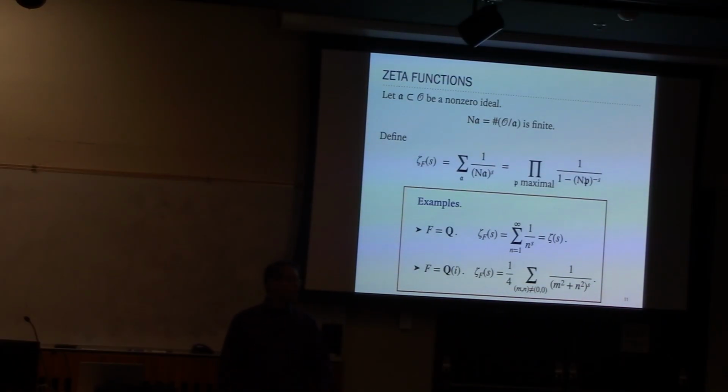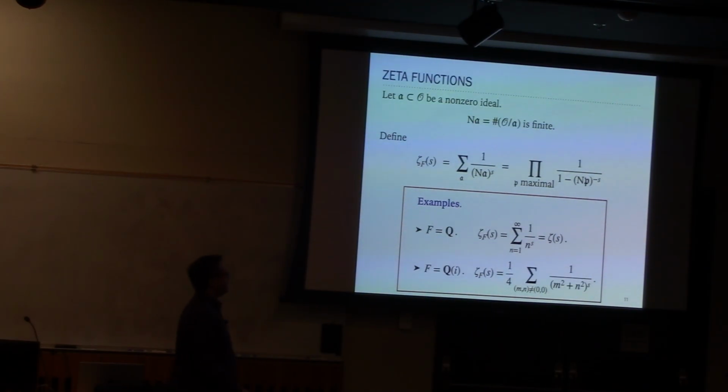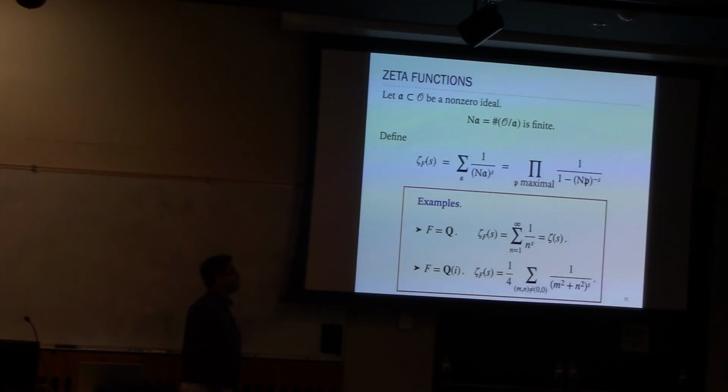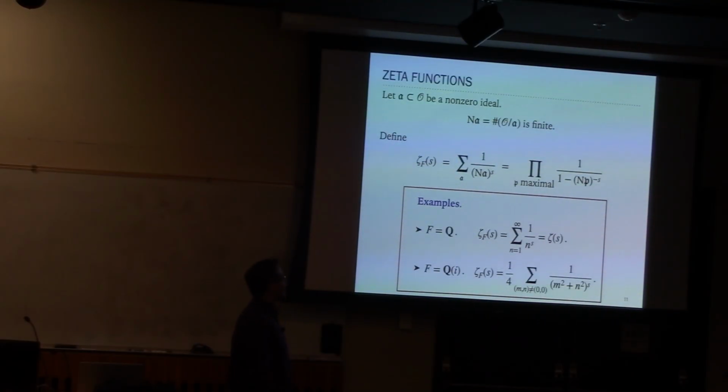Okay? So you get 1 over m squared plus n squared raised to the s power, where m and n range over all non-zero pairs. But of course you've overcounted because you can multiply by unit multiples, and the units in Z[i] are plus or minus 1 or plus or minus i, so you have to divide by 4. So you've counted each ideal 4 times. It'd be like if I'd gone over all non-zero integers, then you'd have to divide by 2, right? You have positive and negative n.